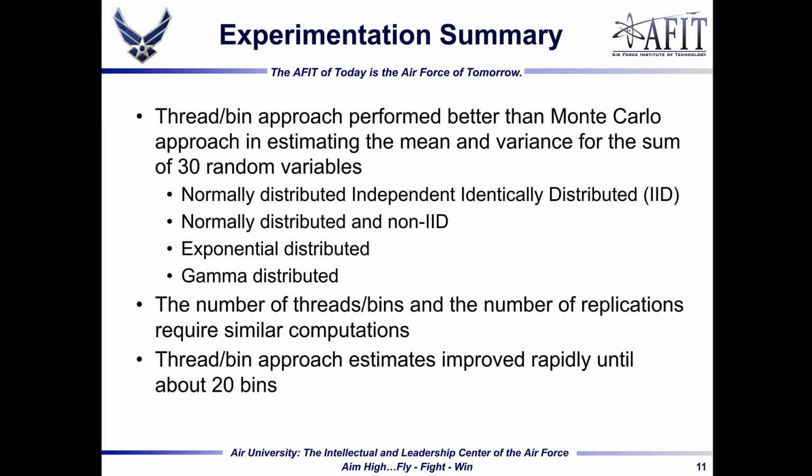In summary, our process outperformed Monte Carlo techniques in the estimate of convolution of random variables in all cases. The number of bins used for our process is analogous to the number of replications required for a Monte Carlo process. However, the resulting output that we get is a full distribution. And in each instance, there's a knee in the error curve for the beam process at around 20 bins, which suggests that this might be a good rough estimate for the resolution needed to get good results with our process. Some future work includes expanding this to more general convolutions, as well as using product distributions to measure how the multiplication process works.